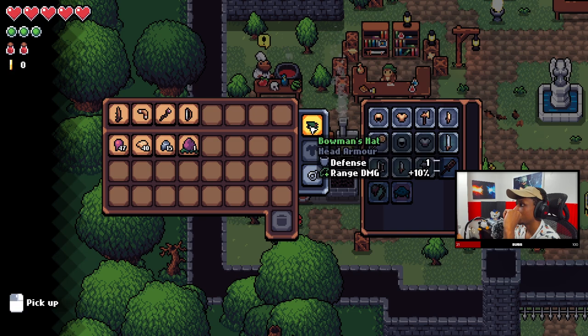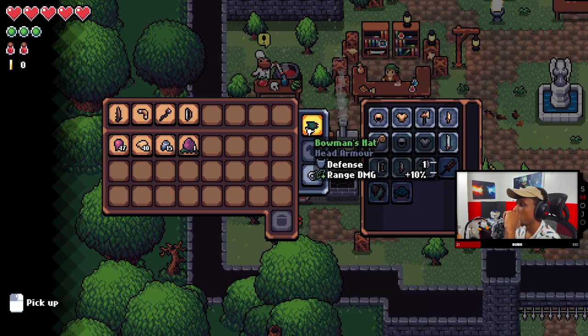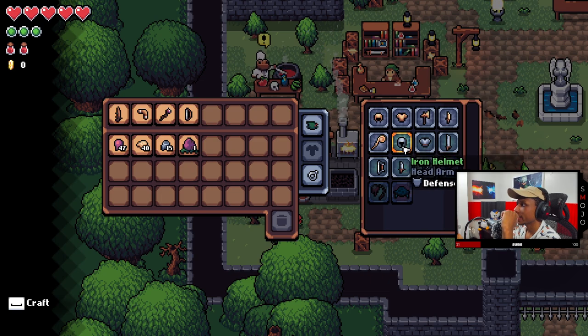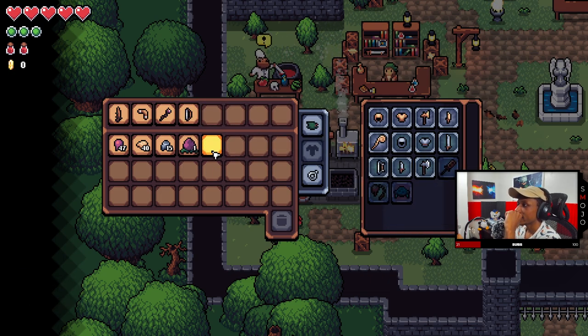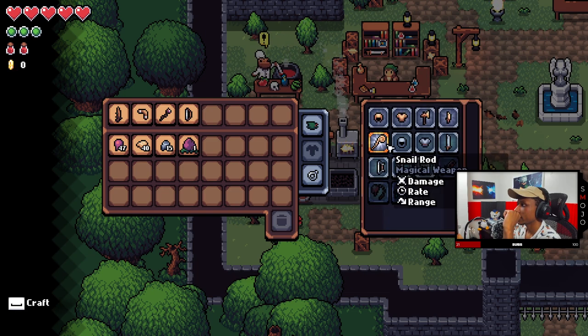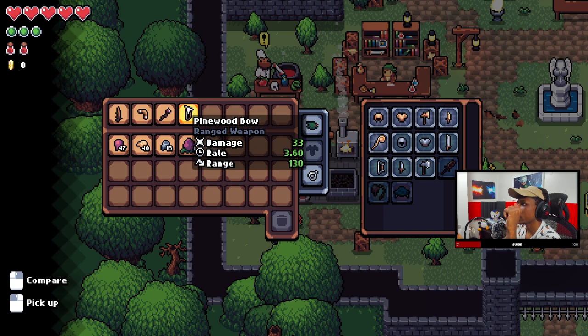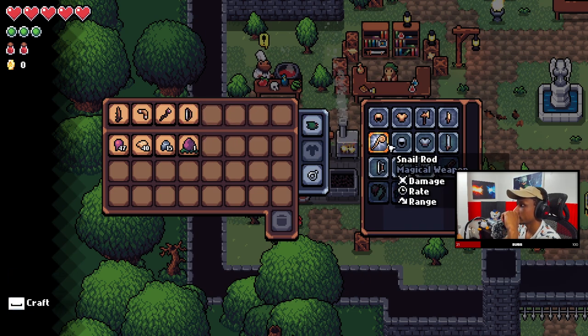Got the iron helmet. Defense is one versus three, so I have six right there, but I can only make one. All right, here's what I think we'll do. I think we should probably use a snail rod instead, because look at that damage, bro. 33 damage versus that 25. Well, 35, that's more even with the buff, you know what I mean?